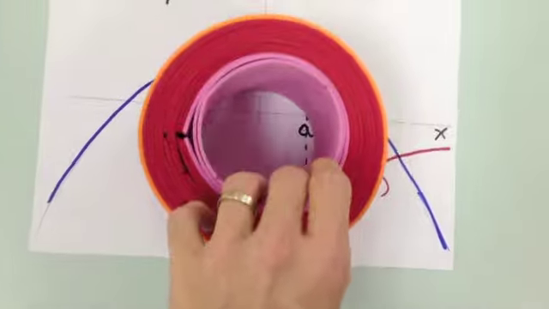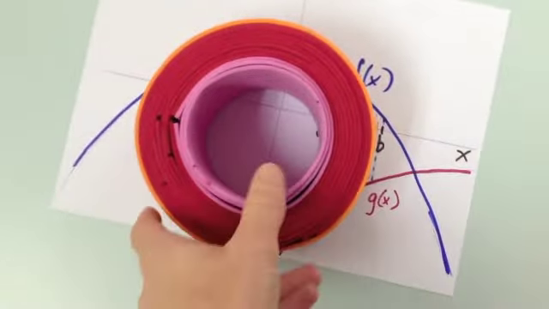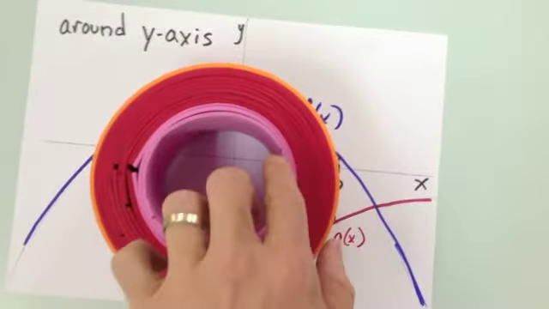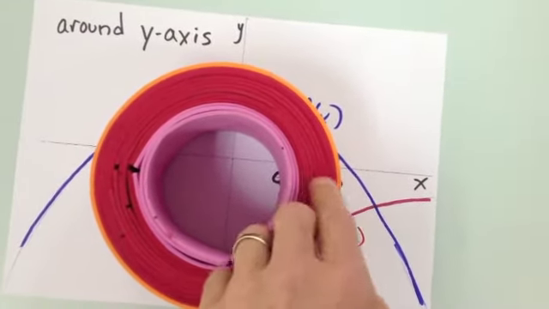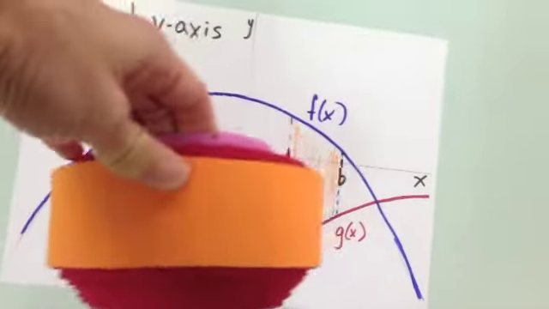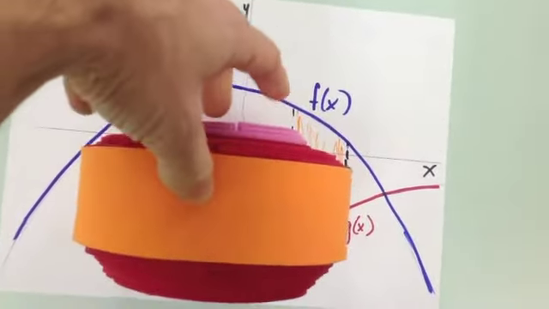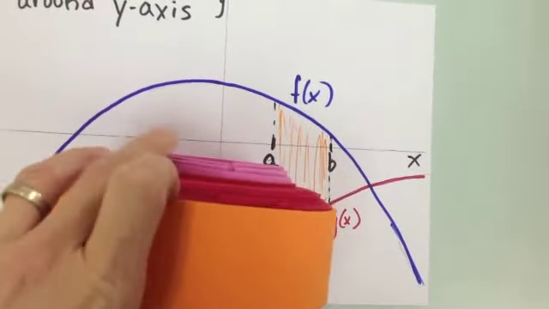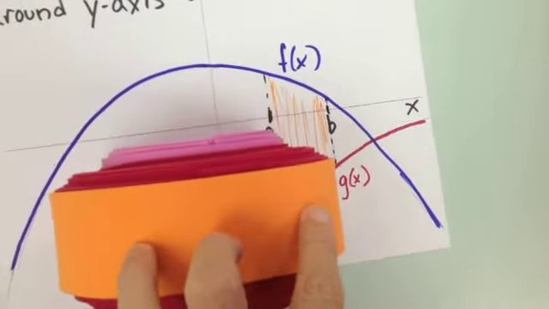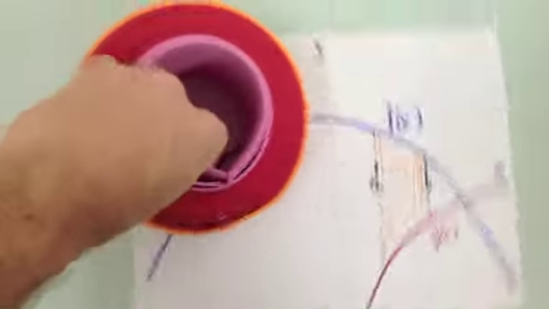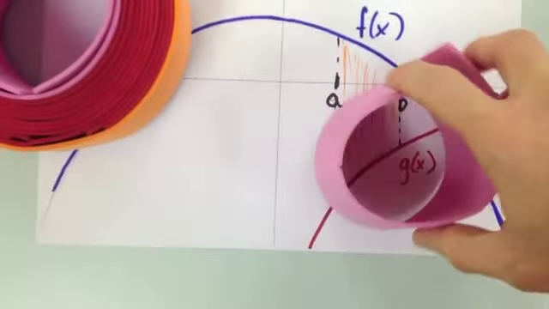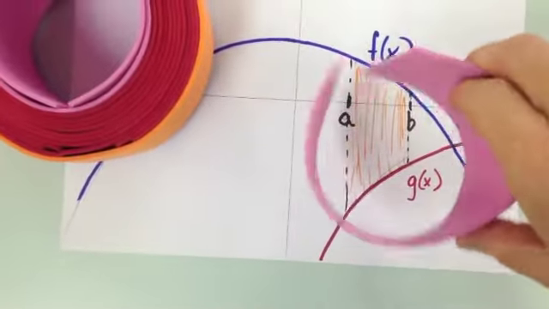And so each one of those rings, as we move from left to right, we're just taking the rings from A to B. The thickness of these rings then is a change in x, and the radius of those rings is actually our x value. So our radius of that first ring is A, and the outside ring, the orange one, is B. If I pull one of these rings out, the reason we call this shells is because they're like a cylinder, they're like little shells, we keep putting them together and they keep growing.